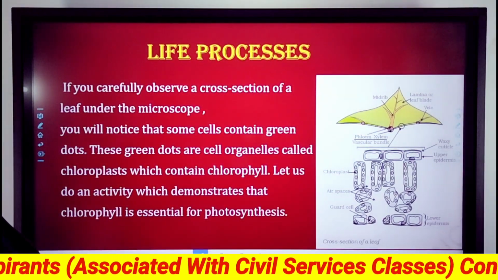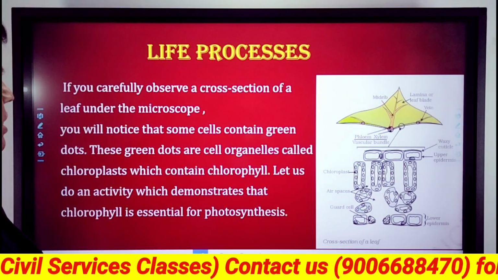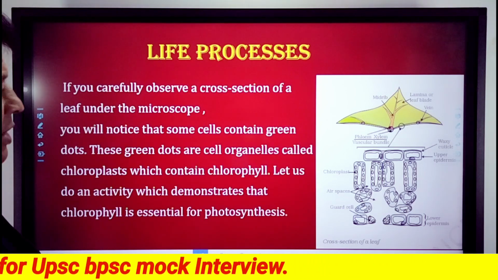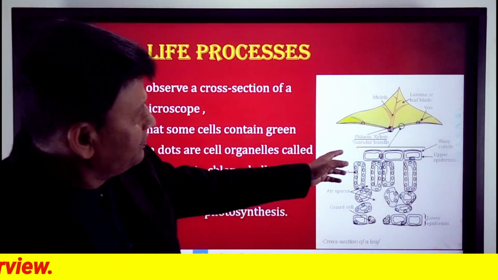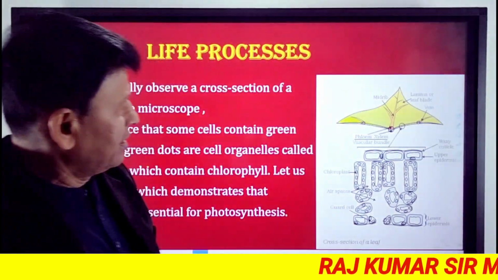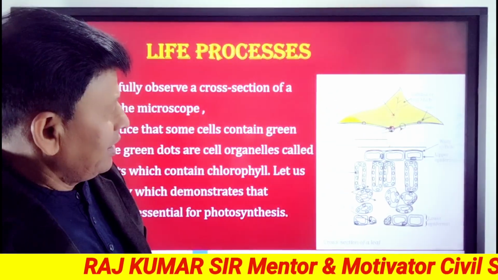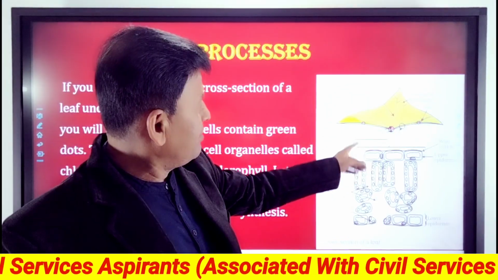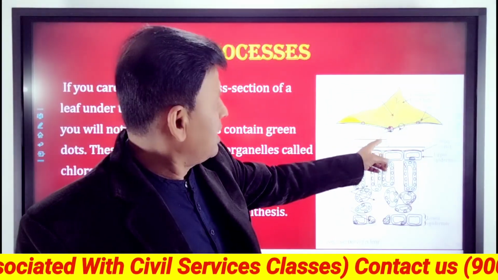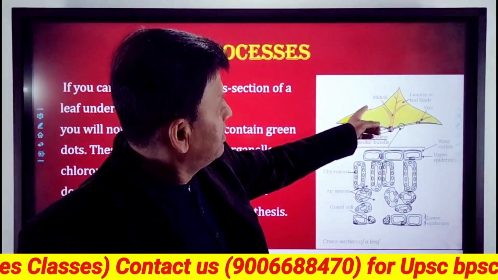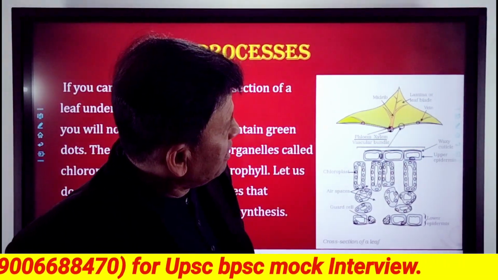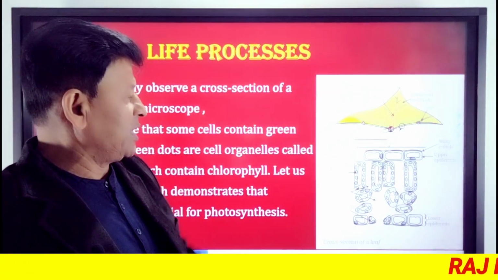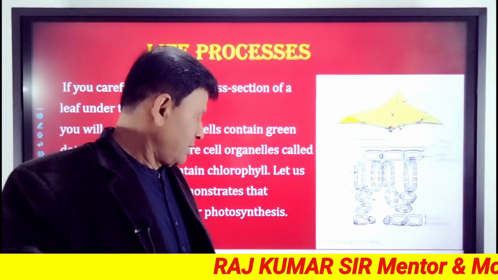If you see, then you will observe a cross section of a leaf under the microscope. यहाँ देख सकते हैं आप, क्लोरोप्लास्ट, एयर स्पेसेस, गार्ड सेल, क्रॉस सेक्शन ऑफ ए लीफ है ये, आप देख लें. फ्लोएम, जाइलम, वैस्कुलर बंडल, मिडरिब, लैमिना और लीफ ब्लेड. When you can, have a glance at this picture.